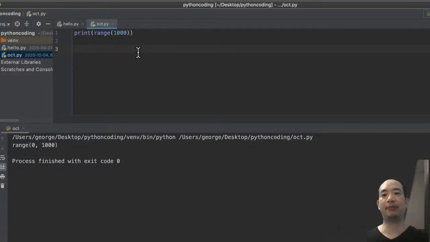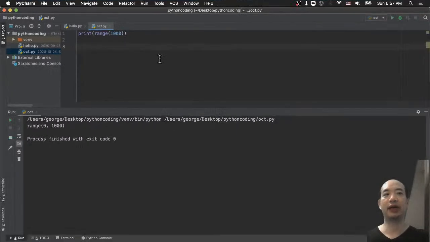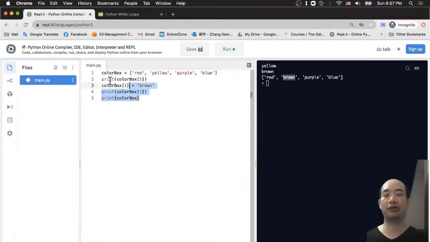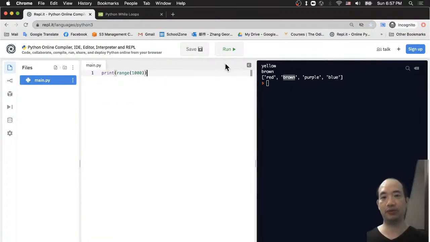And after that, we will use the for loop to loop through the range of 1000. So just type print and range 1000. And of course, if you have PyCharm, you can do it in PyCharm. If you don't, you just go to Replit, and you can do the same thing and run, and look, you should have the output like this.